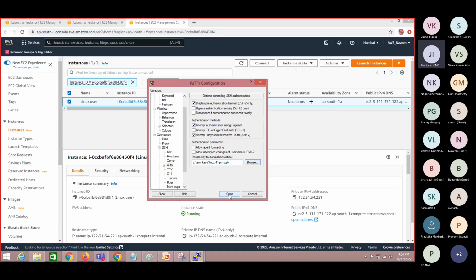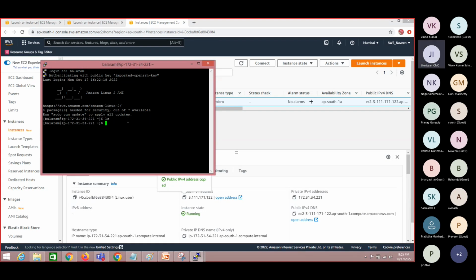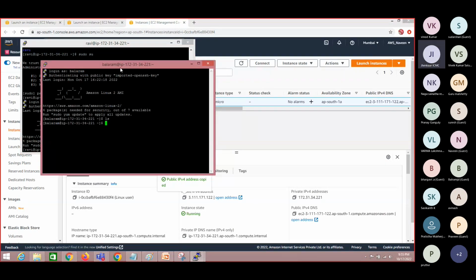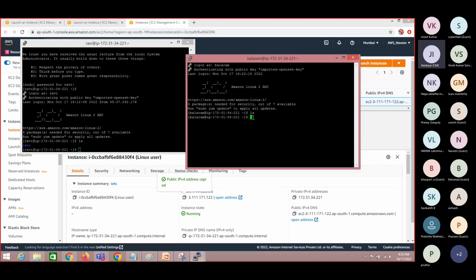Let me log in. So basically what we'll do is put it in some shared drive so all can have access to this particular PPK. Now I can log in to this machine with the user called Balram. If I just do ls, Balram will not have anything of Ravi, because Ravi has created a folder with this username, so this is only available for Ravi. Whereas if Balram creates, let's say, KDAF Balram, and I do ls, he'll be able to see it.